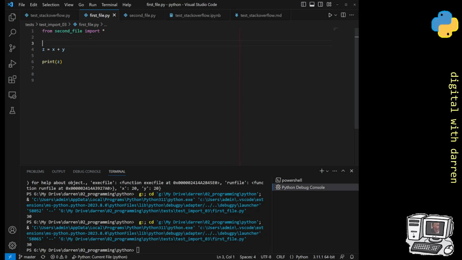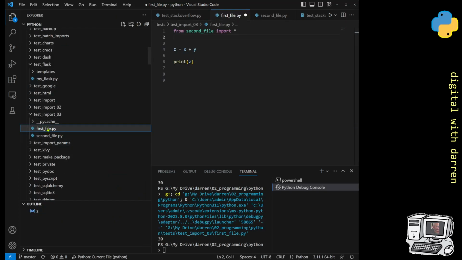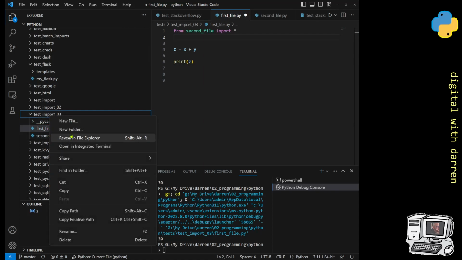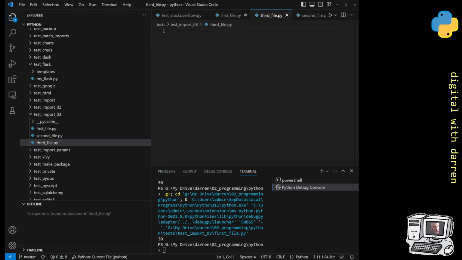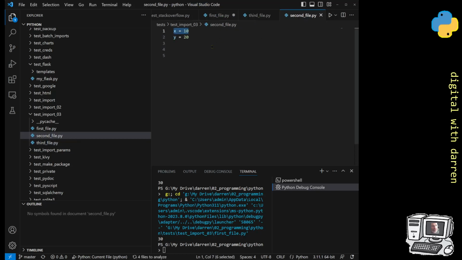But let's say, for example, we create a third file. Over here in our test import, we're going to make a new file, and I'll just call it third file.py. Possibly it's going to be obvious what the issue might be, but let's copy the second file's contents.